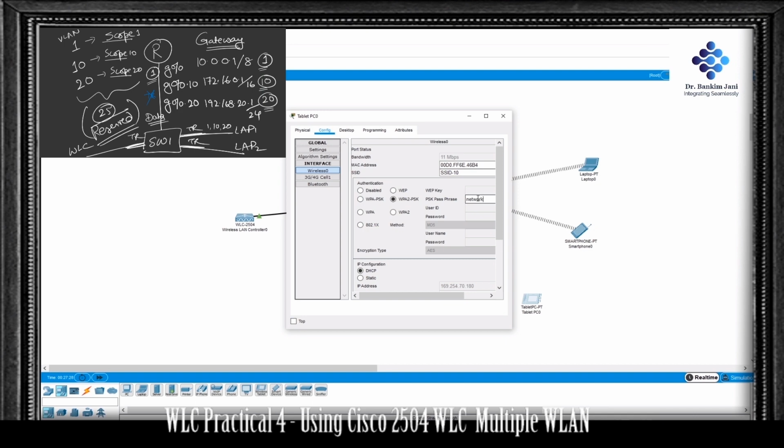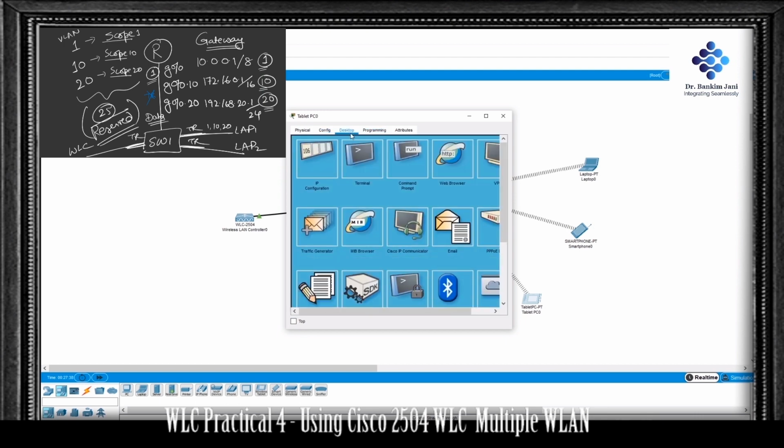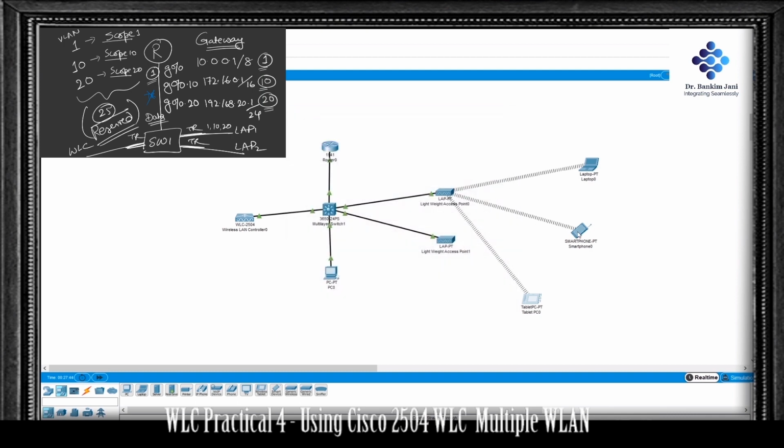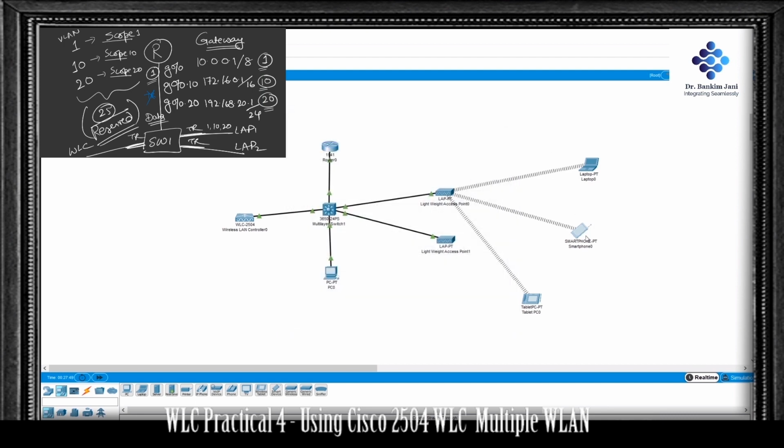This is network 10. Rest everything is fine. We can go to desktop and it is connected. So thus at this point, if you see, they have obtained the IP address also. Here also it has got the IP address, and everyone is connected to our first access point.